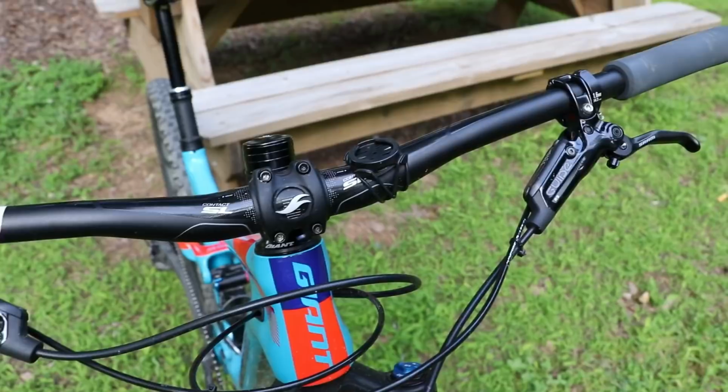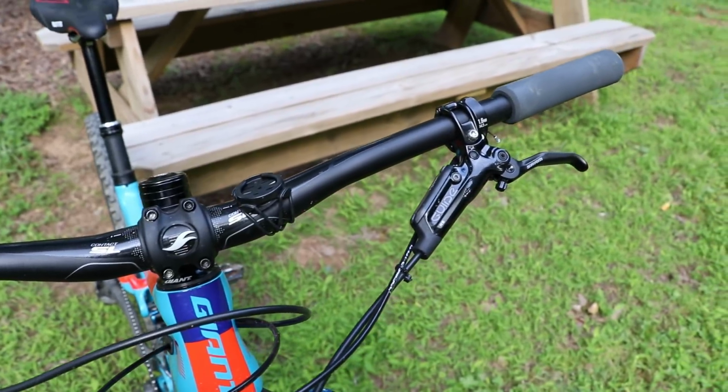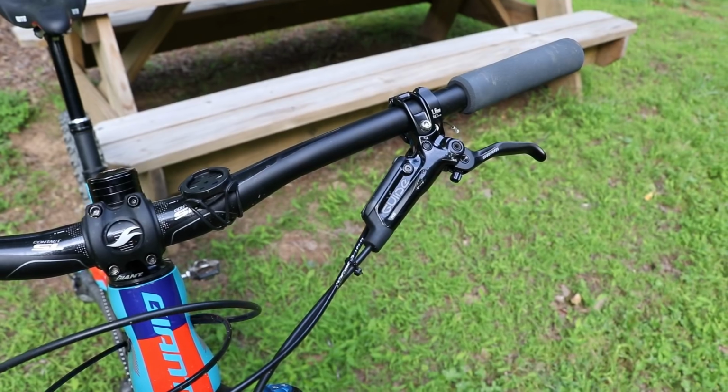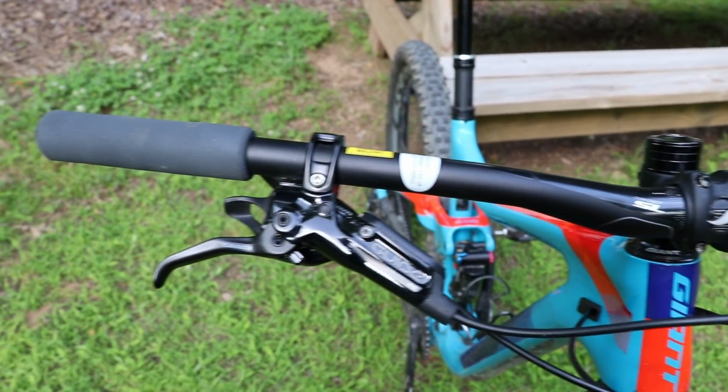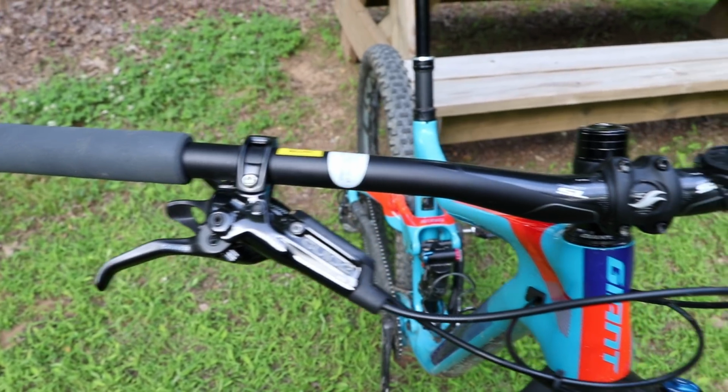Giant went for years with putting bars that I think were a little bit too narrow on their trail bikes. They finally put on a bar that I think is an appropriate width for a trail bike like this with 150 millimeters of travel.